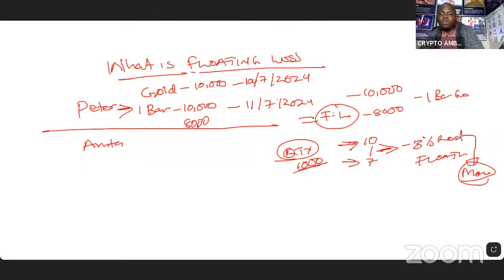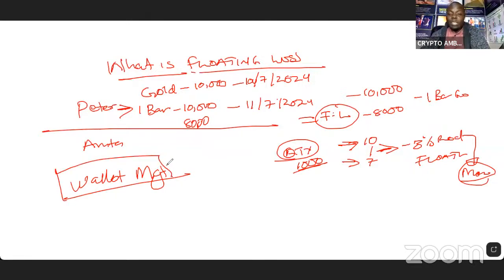Now, why do people want to sacrifice their heads because of floating loss? The reason why many people have a huge floating loss is because they don't do wallet management. But of course, I also want to be a little bit more human. Sometimes you may even do wallet management and the market gets insane. That's why it is a business. Sometimes you need to reinvest more money.